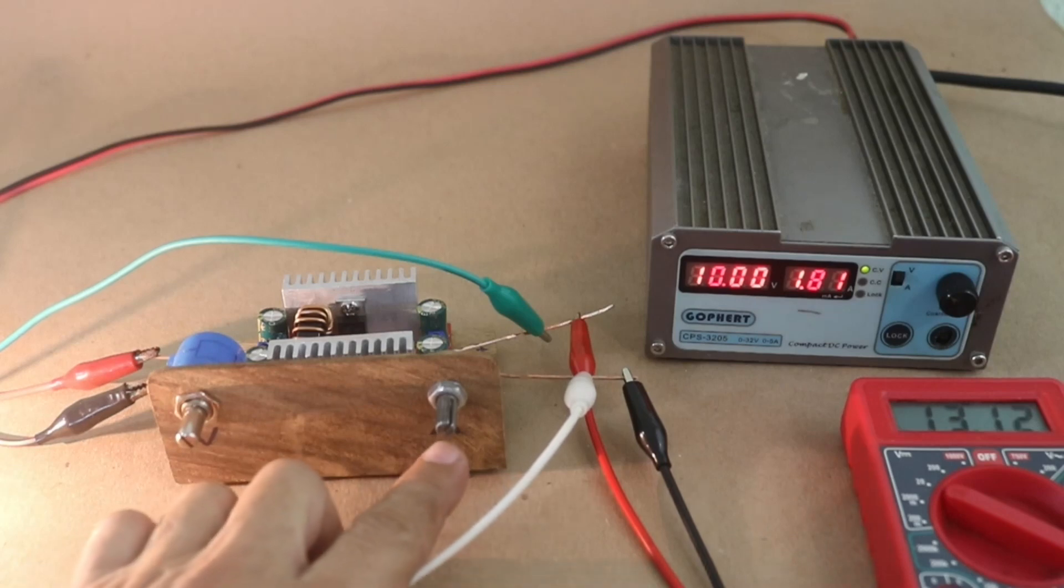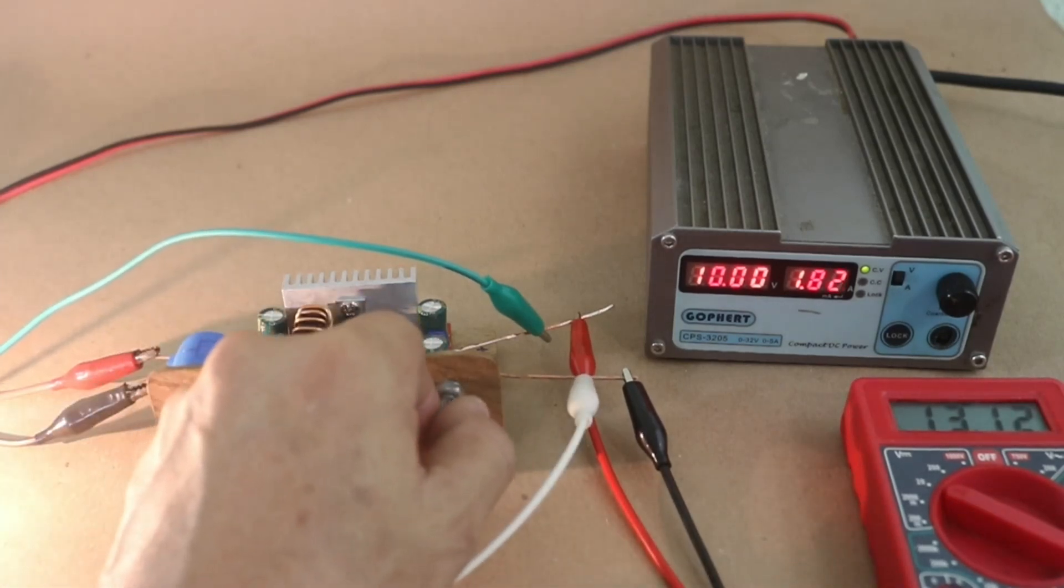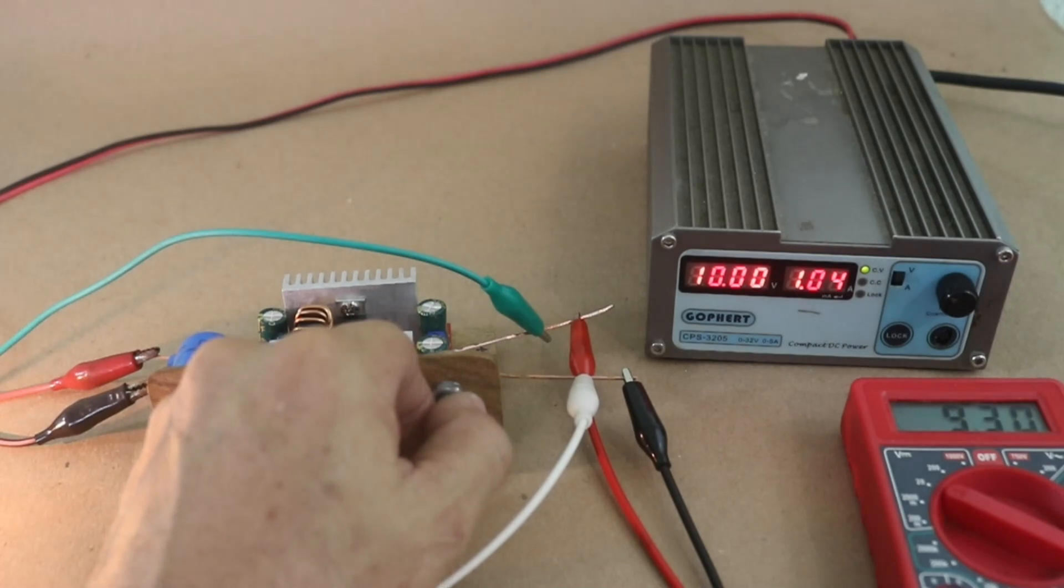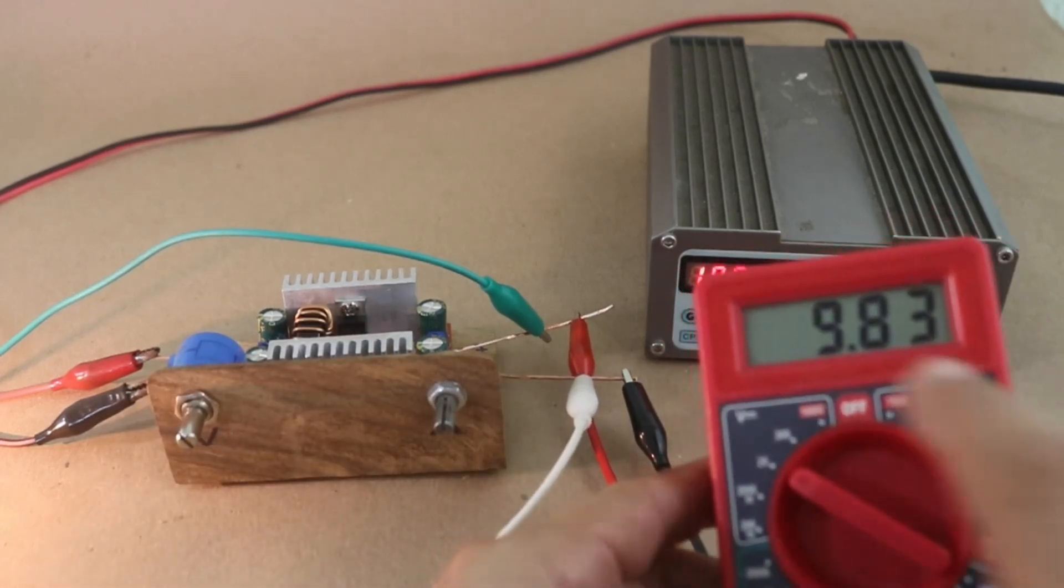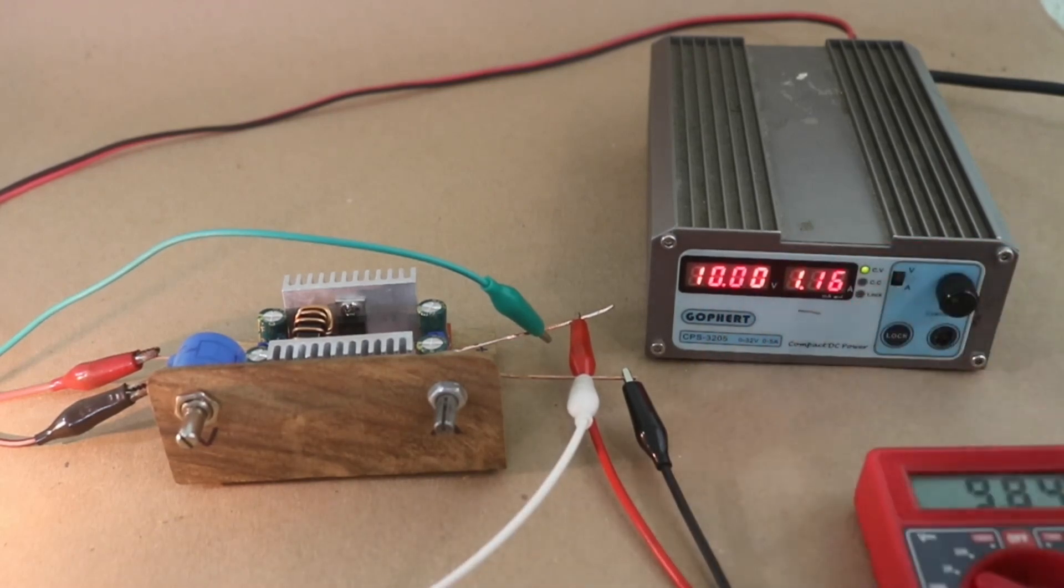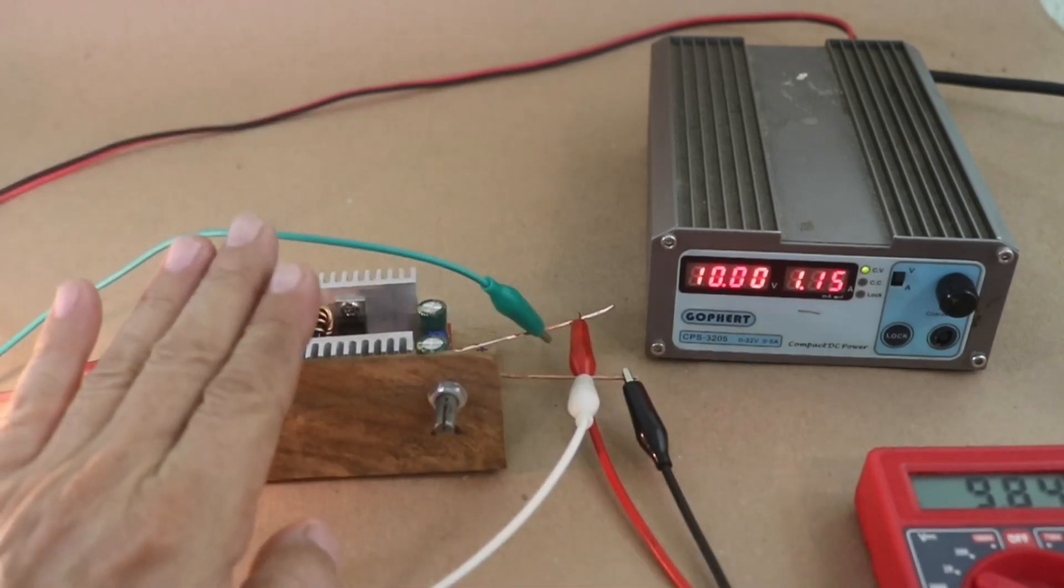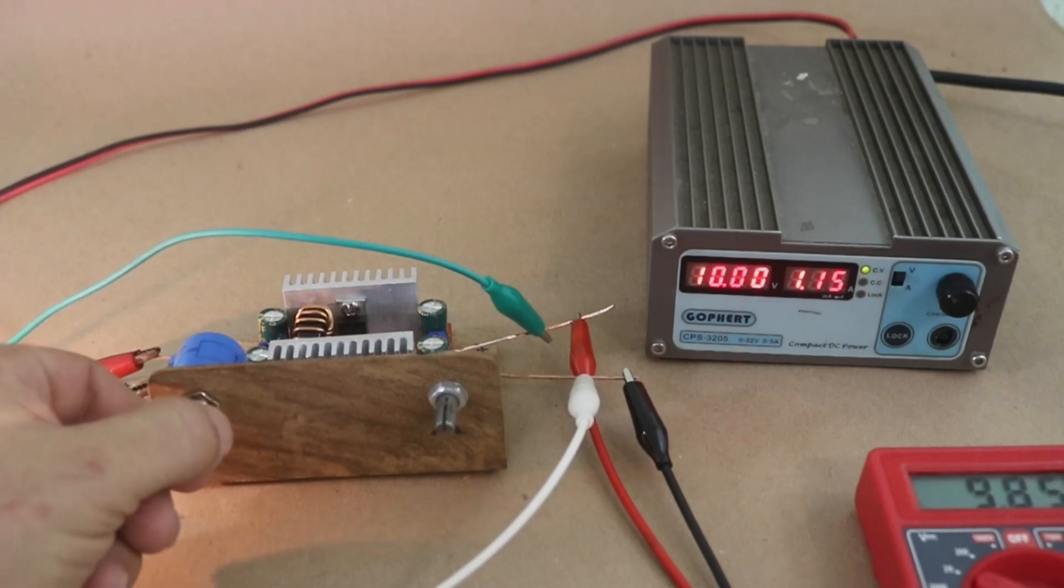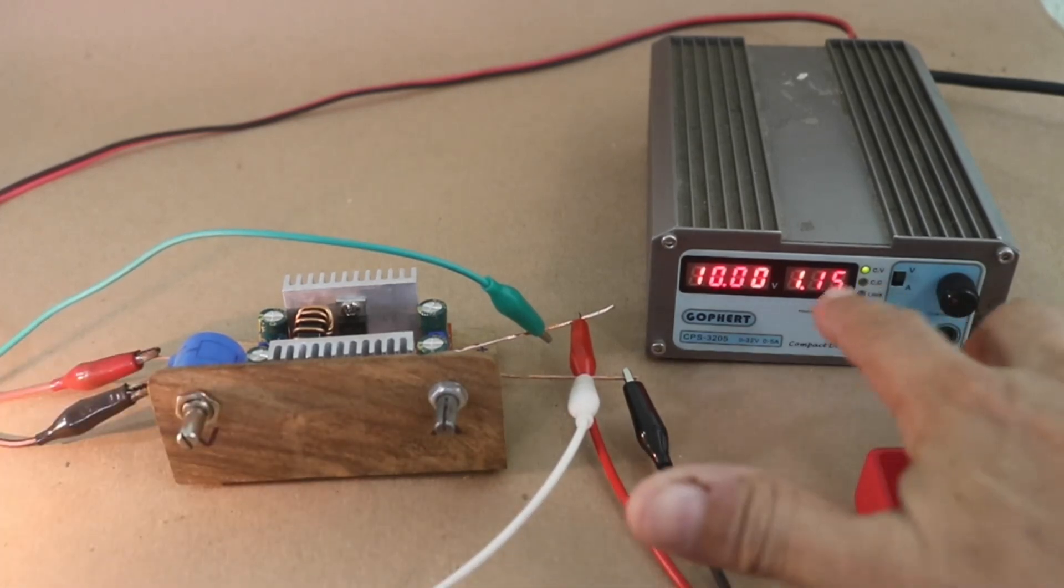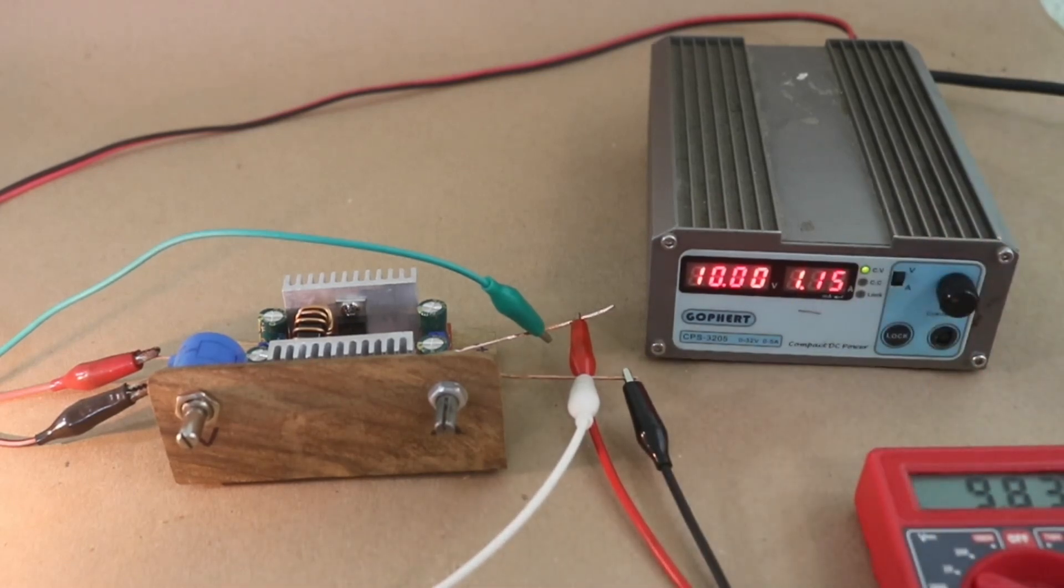Now, I have the setting of current to the maximum, but we can reduce the maximum current that we want. Okay, here it is at 1.2 amps. And, the output voltage is reduced in order to have this current at the maximum. So, the module will give you a maximum of 1.15 amps. Doesn't matter if you try to raise the voltage. The current will stay at this maximum value. It can be lower, but not more than that.